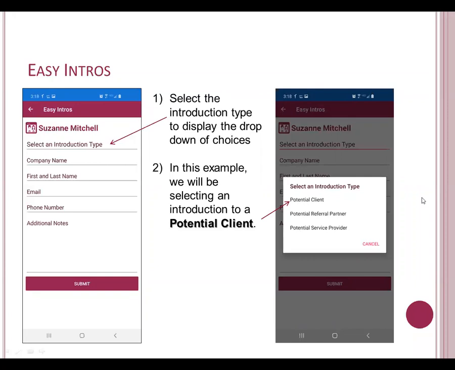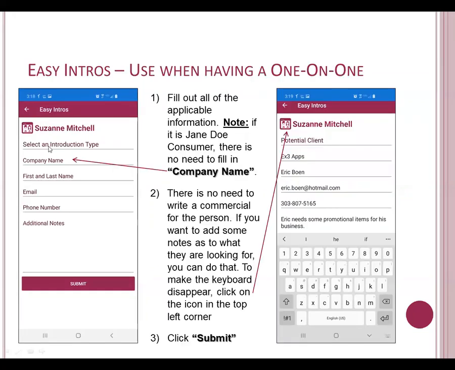When we click on potential client, it's going to have us then enter the company name, first and last name, email, phone number, and any additional notes. Now, in the case of Jane Doe consumer looking for screen printed t-shirts for her family reunion, there may not be a company name to enter here.